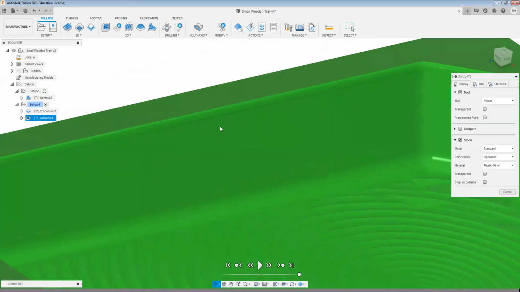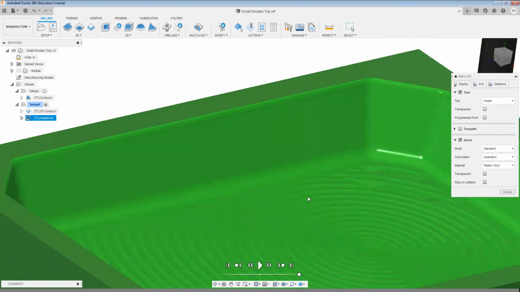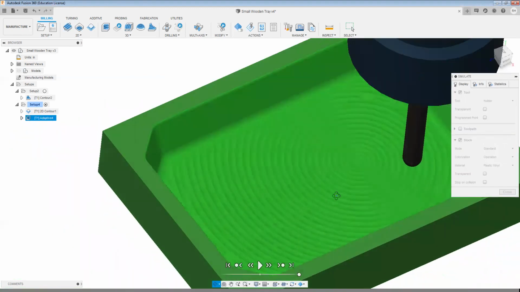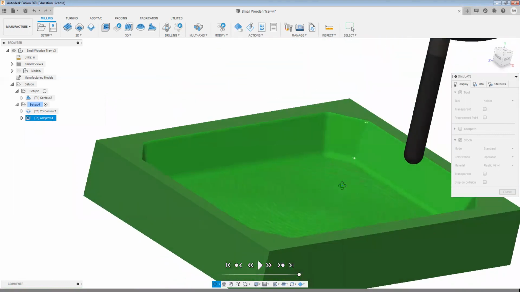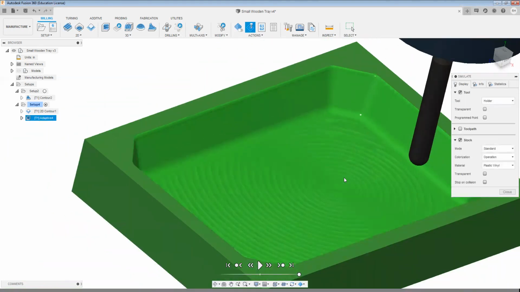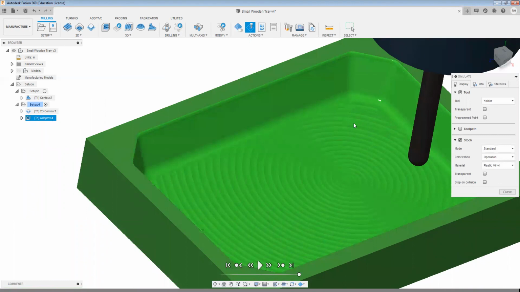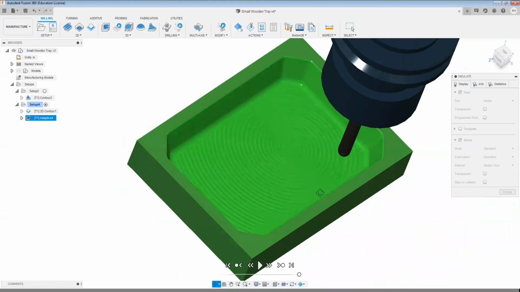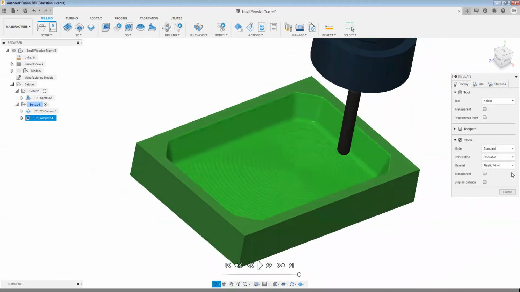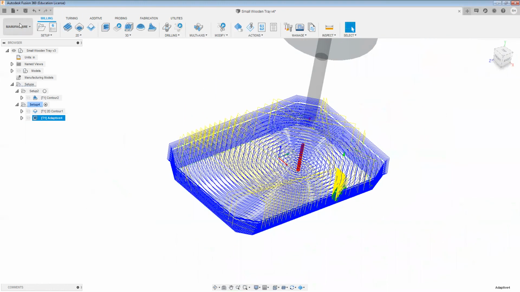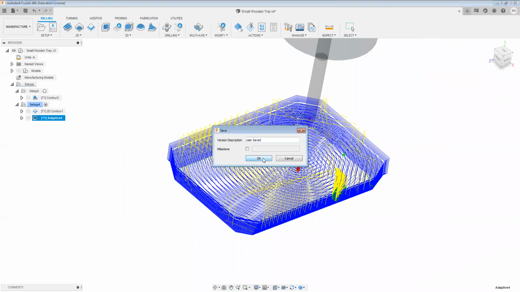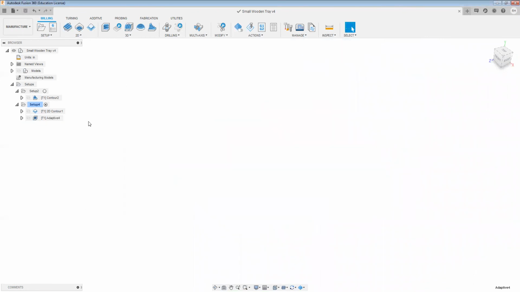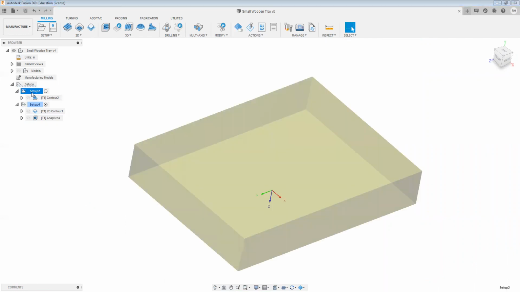We're going to have some small lines here, and at the bottom surface, we're going to have these scallop lines, which don't look too bad. If you want to remove those, we can increase the resolution, this step over, or we can come in with another toolpath to clean those up. I'm going to leave that the way it is for now and close this out. We'll save this. And now we're ready to post these out.